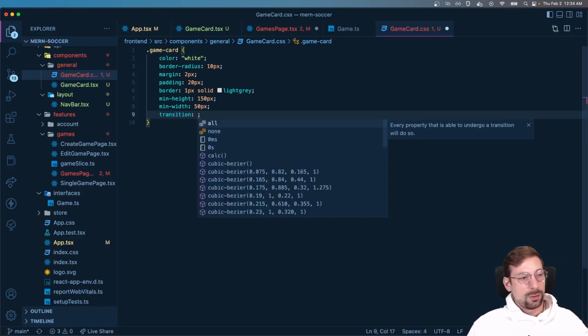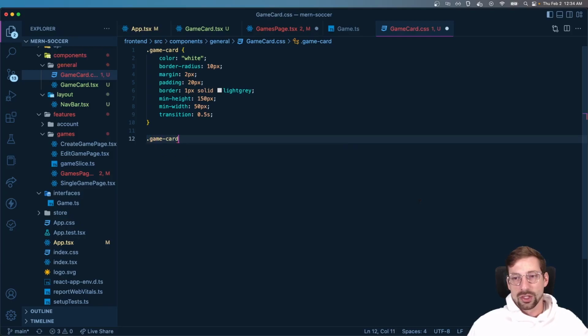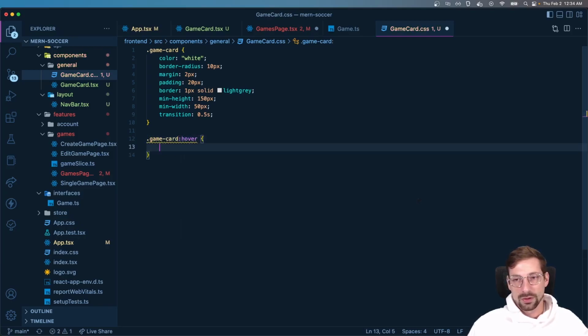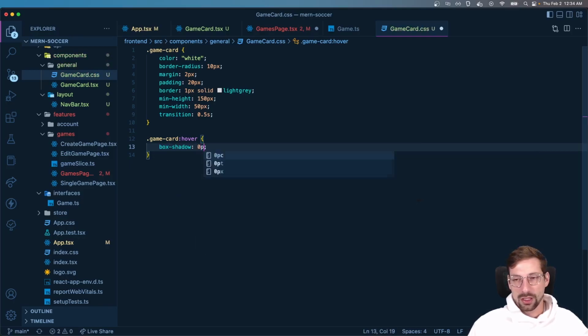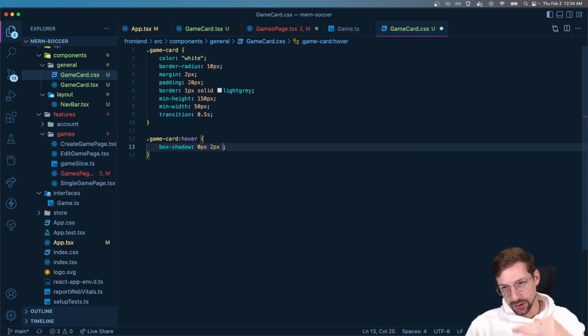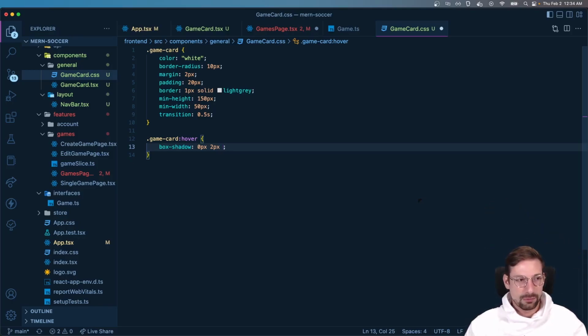I want to put some sort of transition, and this will actually help whenever we have the hover effect, which is the one that I'm going to declare right here. So I'm going to be using a box shadow of 2 pixels for how much height the shadow has vertically and going downwards, and the strength of the shadow.